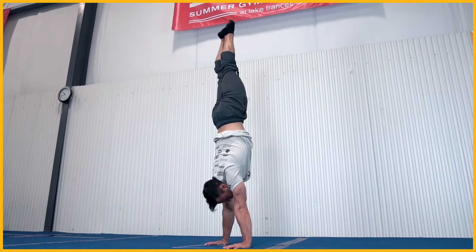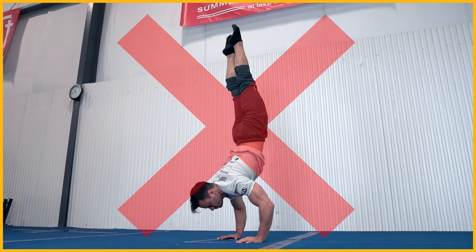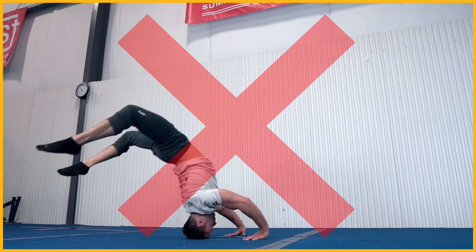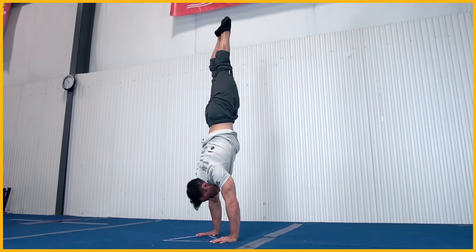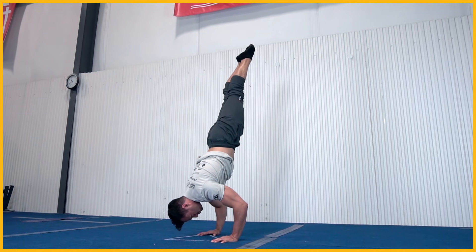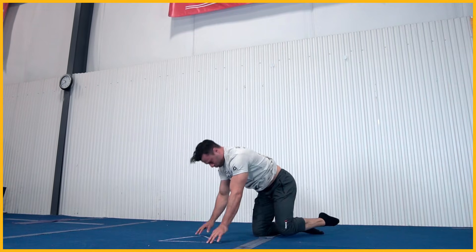When doing these negatives, if you notice your lower back is being lost and the position goes into an arch, it's going to force your body over the vertical and you'll end up falling. Keep the body short of vertical — body staying straight as you lower down — so that if you do fall out of the handstand or headstand position, it should be back to a plank as opposed to over the top.